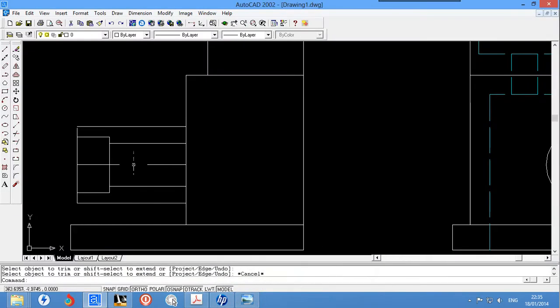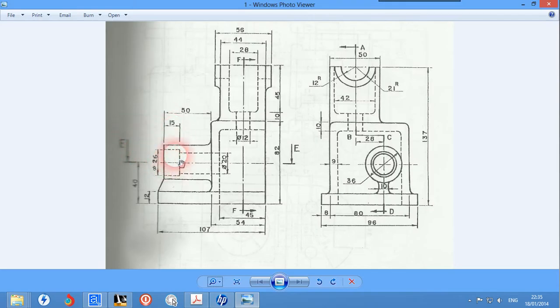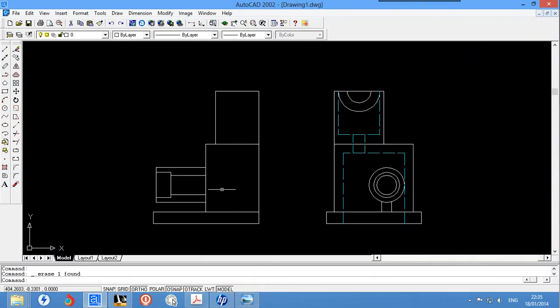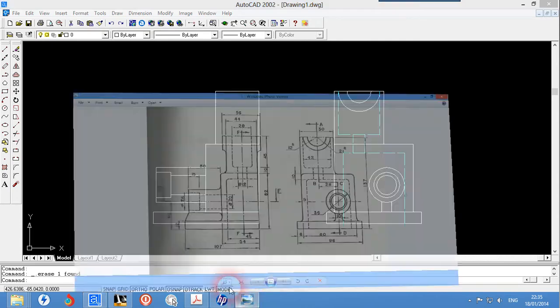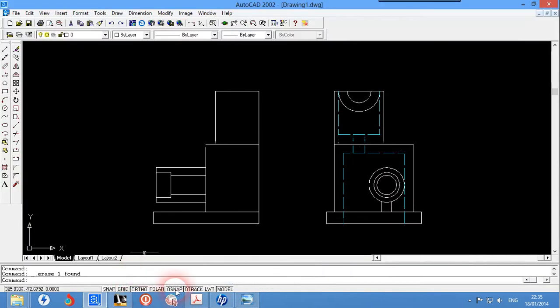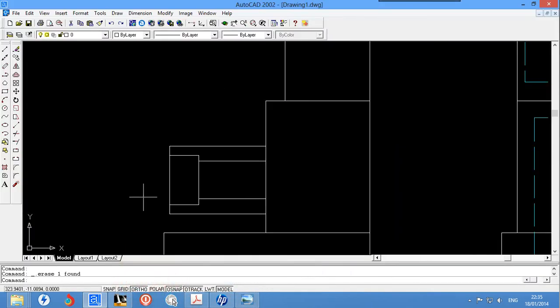Between this and this and this, we will remove this and this and this and this, and trim, because this line we don't need it.